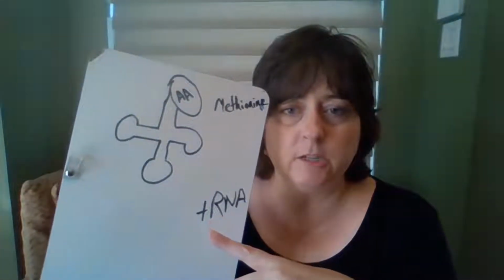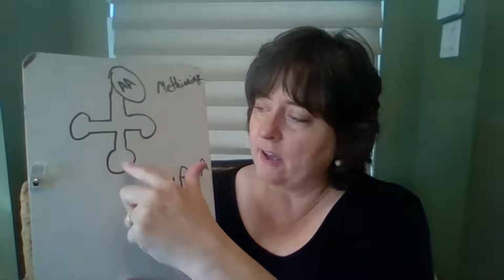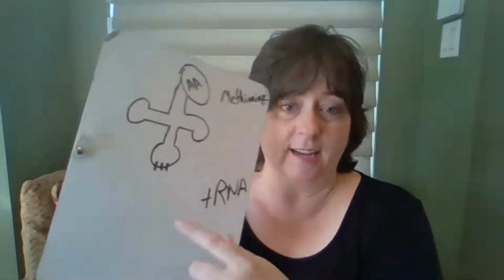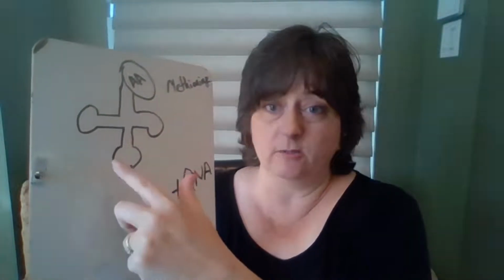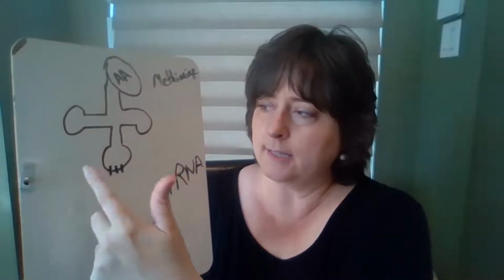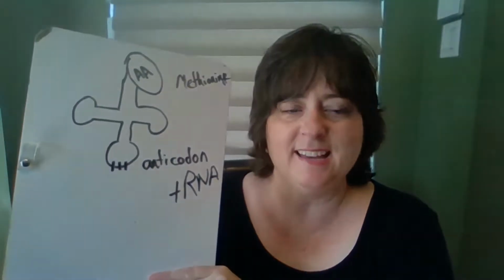All right, there's another thing we need to know about tRNA, which is that down here in this region, there are going to be 3 ribonucleotides. So again, it's just a whole series of G, A, A, U, C, through here. But right here, these 3 in this location are actually referred to as the anticodon. And that's because they're the ones that are going to match up with our strand. Here, I'll switch colors. With our strand of mRNA.